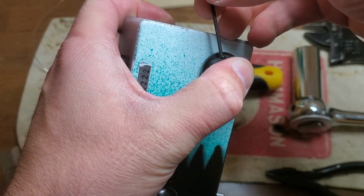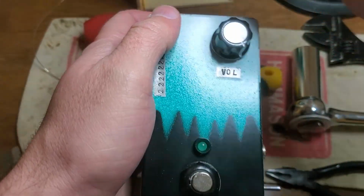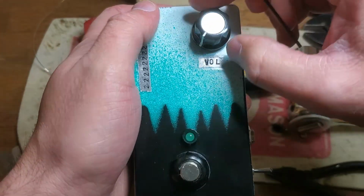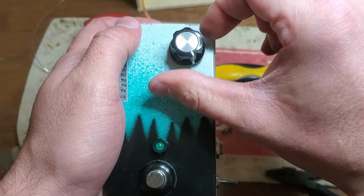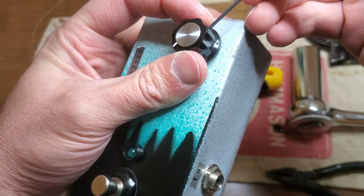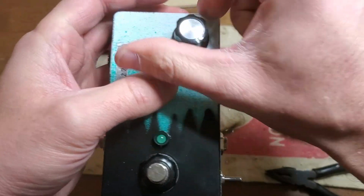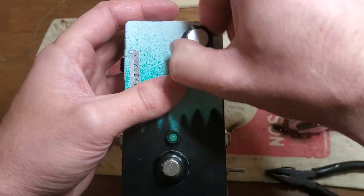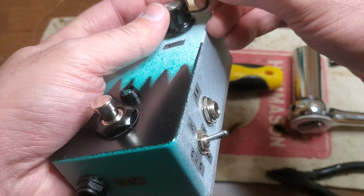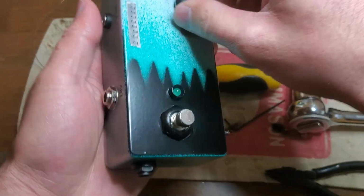Alas, I do not have a fancy knob setter, so I kind of have to eyeball it. It's less of an issue on designs that don't have very many knobs. Actually, I was close, but not quite. Yeah, that looks about right. Banging.